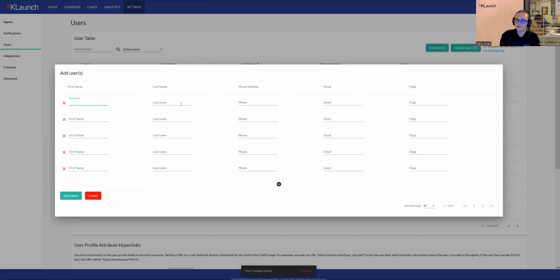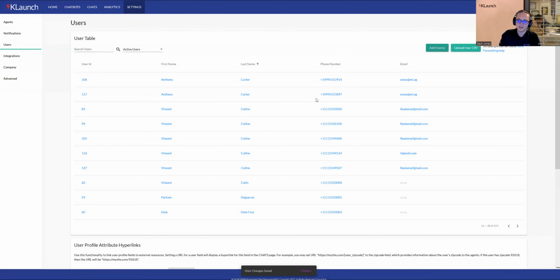So you could always add, maybe the clients are sitting right in front of you. You want to put them in the account and you want to send them a text message. You could do that super easily via this method. But I don't really find myself using that because I'm usually working with user uploads. So let's look at this button as well as these examples right here.